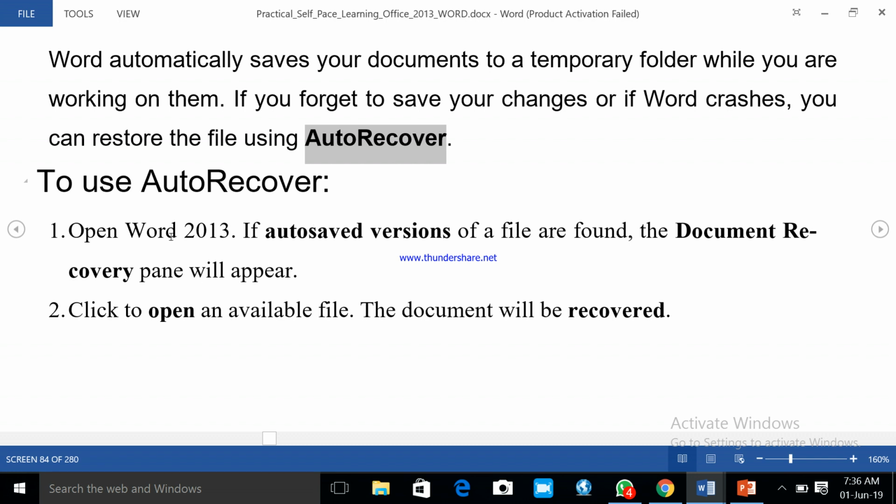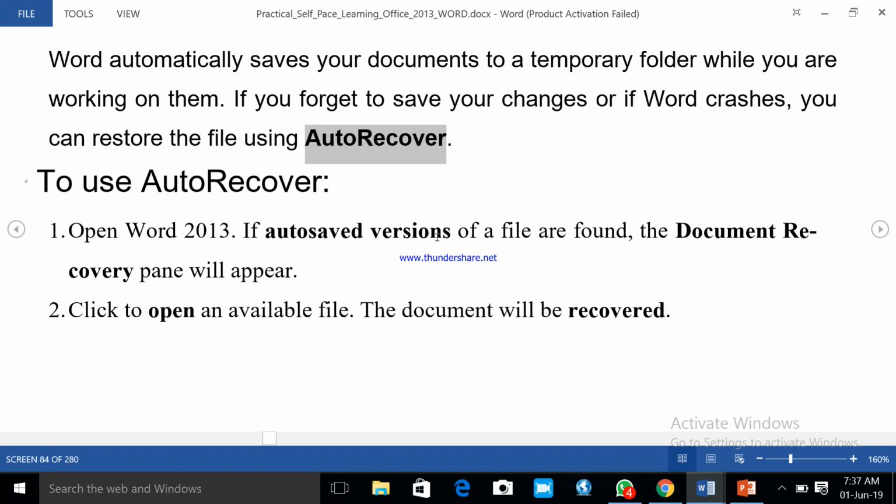When you open Word, if autosaved versions of a file are found, the Document Recovery pane will appear. Click to open an available file. The document will be recovered. Let's say this system goes off now, and I reopen Word.